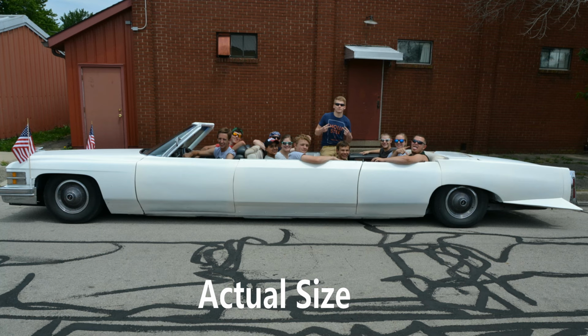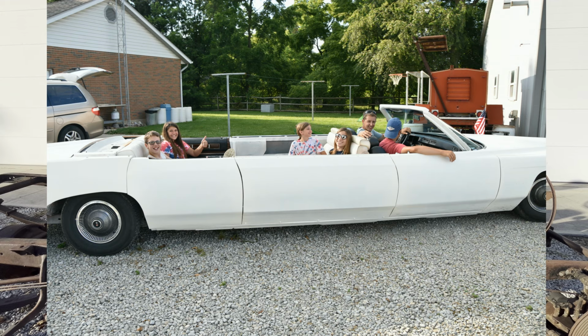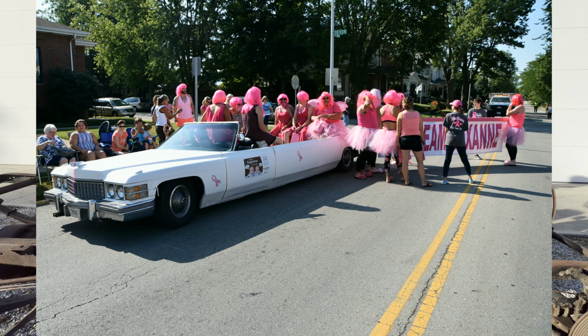So from about 2016 till just a couple weeks ago, October 24, the car was white, and it was used in parades and hauling friends and family to ice cream. We did a breast cancer walk, a Mile in Her Shoes, where the men dressed up as women and promoted breast cancer awareness in the month of October, which it's the month of October right this minute, and I might have this out before November, I don't know. So it's been in that parade.